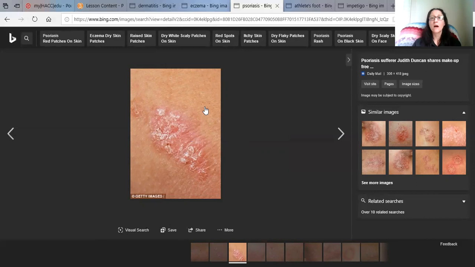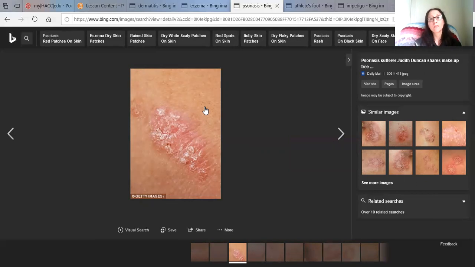But flares are quite common for psoriasis. So you could have a client who has psoriasis that's really pretty under control and you can do a full body massage, no problem. And then the next time they might come in and their plaques might look red and irritated and angry, in which case you're just going to have to massage around them. So they are a local contraindication.